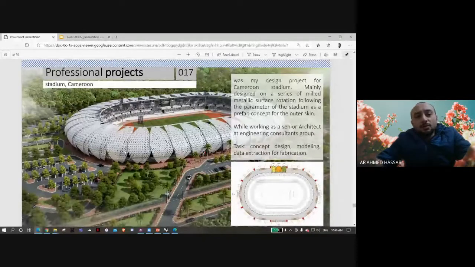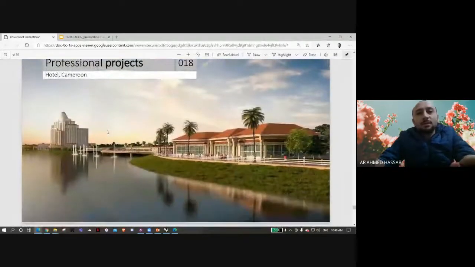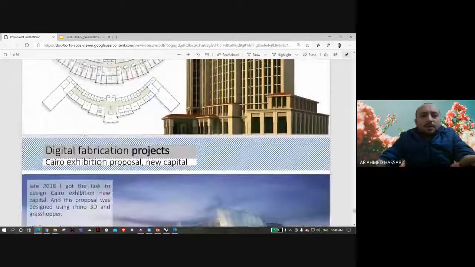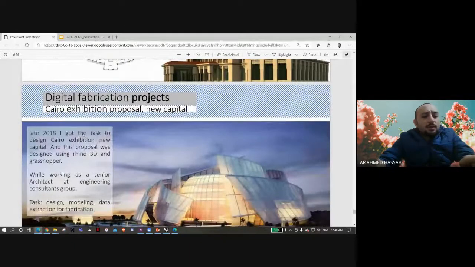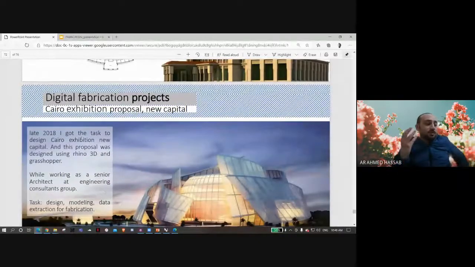This is a stadium, so mainly it is developed in Revit. The panel itself is done in Rhino, aggregated all along the rail in Rhino and then imported into Revit to move forward into BIM studies and so on. This is just 3D Max. Why I'm mentioning 3D Max as well, because in the current market, most of the offices are using 3D Max and others using Rhino and others using Revit and so on. You should have knowledge and know-how in most of these tools, components, plugins and so on. The tools and the software are the language, how the architects are talking.